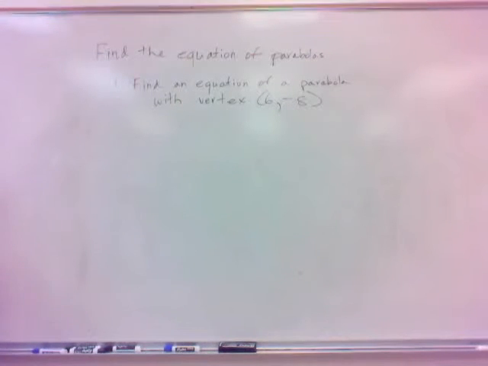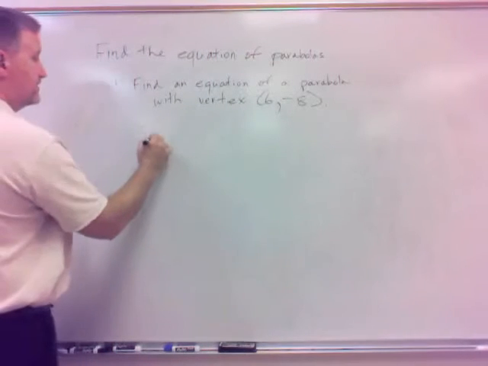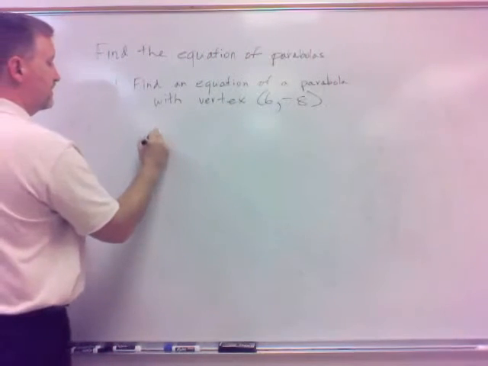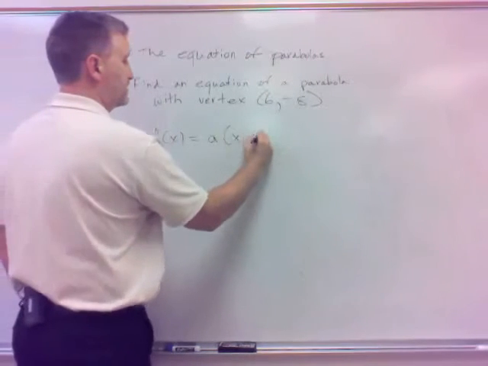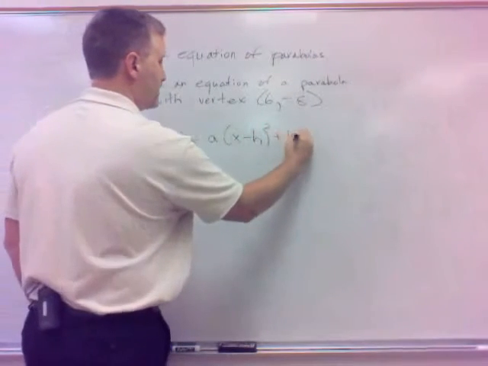And hopefully we know a little bit of what we're doing here. Well, we have two forms. We've been talking about the regular form here for a while, but wouldn't it be easier here to do a vertex form, or the book calls it standard form? Couldn't we get a nice little standard form equation out of this? Yeah, if I use my vertex form, I could say f of x equals a times x minus h squared plus k.